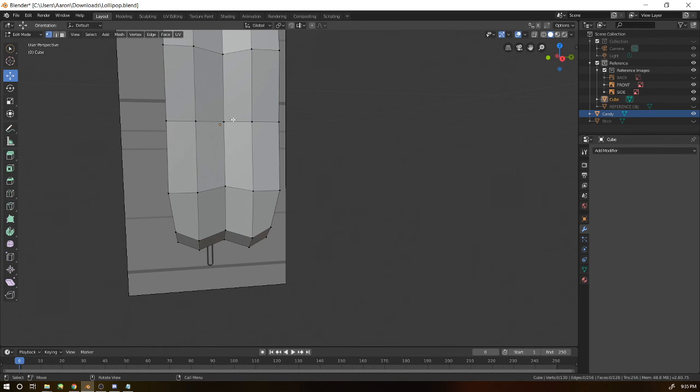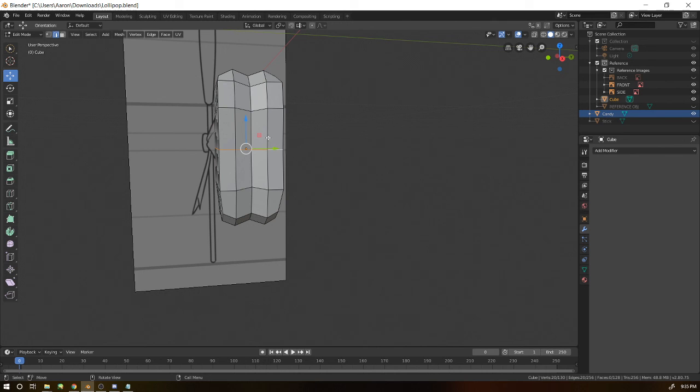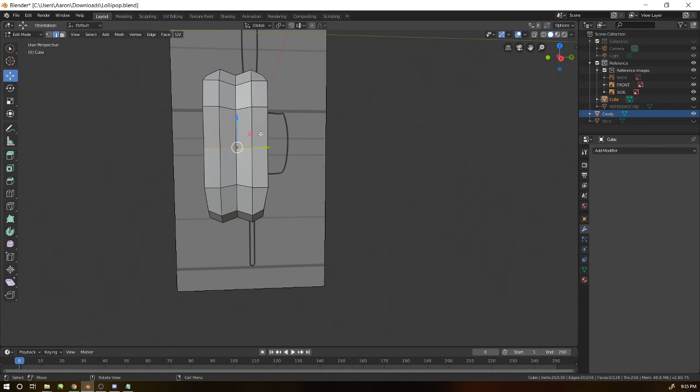Now, I'm going to go ahead and hit number 2, go back to edge mode, select this middle edge loop, just like we've been doing with holding down Alt. I'm going to go ahead and stop saying that because I've been saying it so much at this point that hopefully you've picked it up. Hold down the S key to bring this edge out a little bit like this, a little bit more dramatic. Left click to confirm, hit enter, we're good. Same thing up here. I'm going to go ahead and make a modification to this one and this edge loop down here as well.